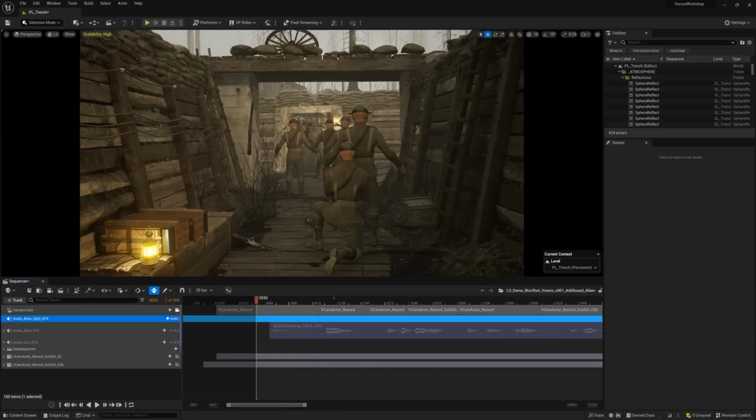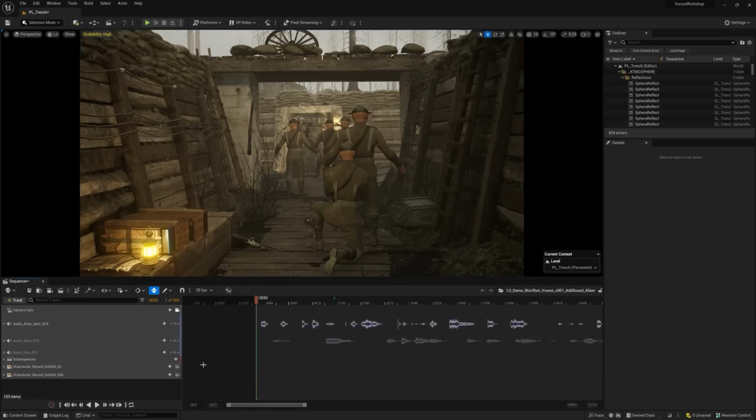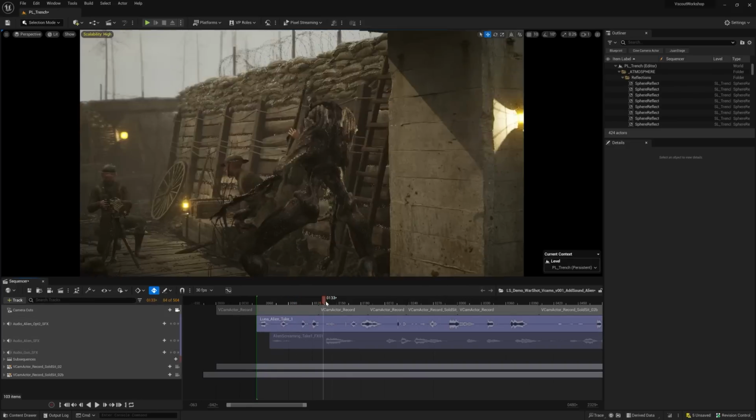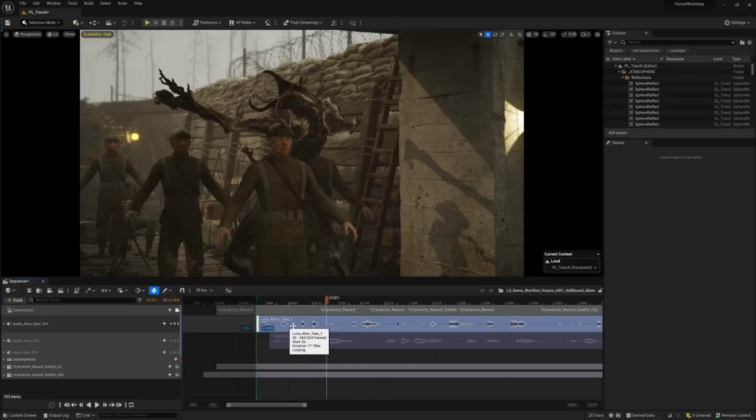Okay, and in here, let's go ahead and add another audio track that I have, and let's see how that plays. Somewhere around here, I'm going to also sync it. So the first time it plays here. Let's see if this is actually going to work.